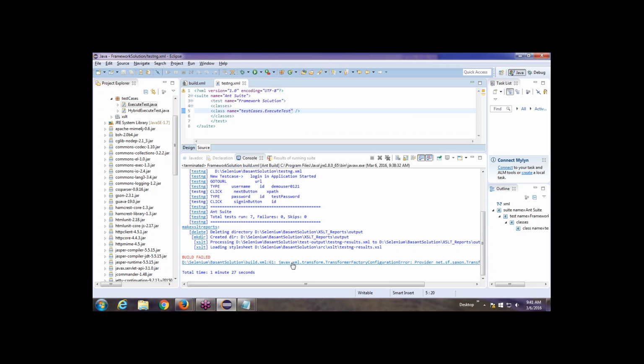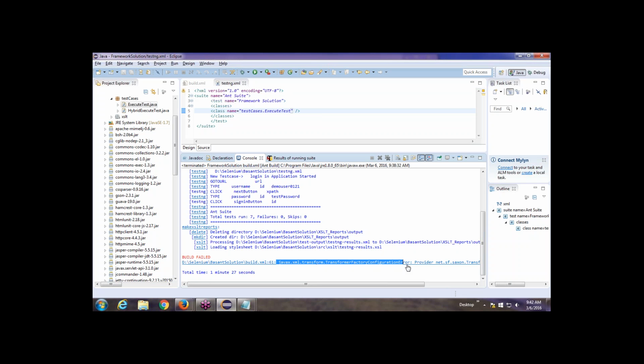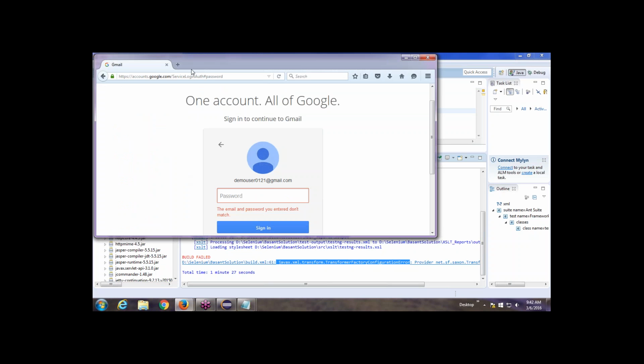Here we are getting an error message: build.xml, Java XML transformation error. This error should not come.